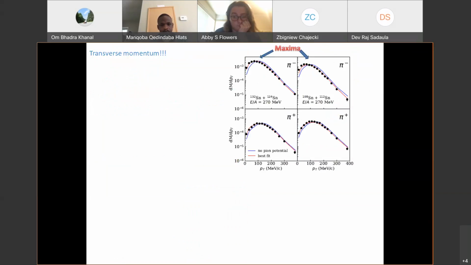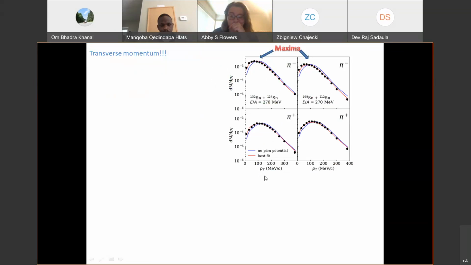Okay, so once those particles, or pions, are detected, the yield of the pions, dN over dpt, versus the transverse momentum pt, is shown in this curve for different systems. You can say that these two panels are for the neutron-rich system, and these two panels are for the neutron-deficient system. And this is the yield of pi minus, this is the yield of pi plus. And we have the transverse momentum here.